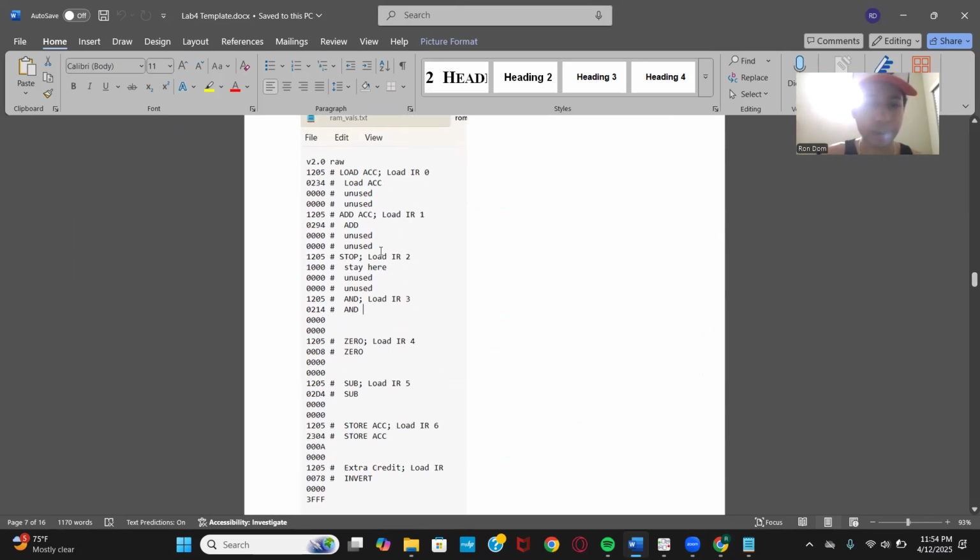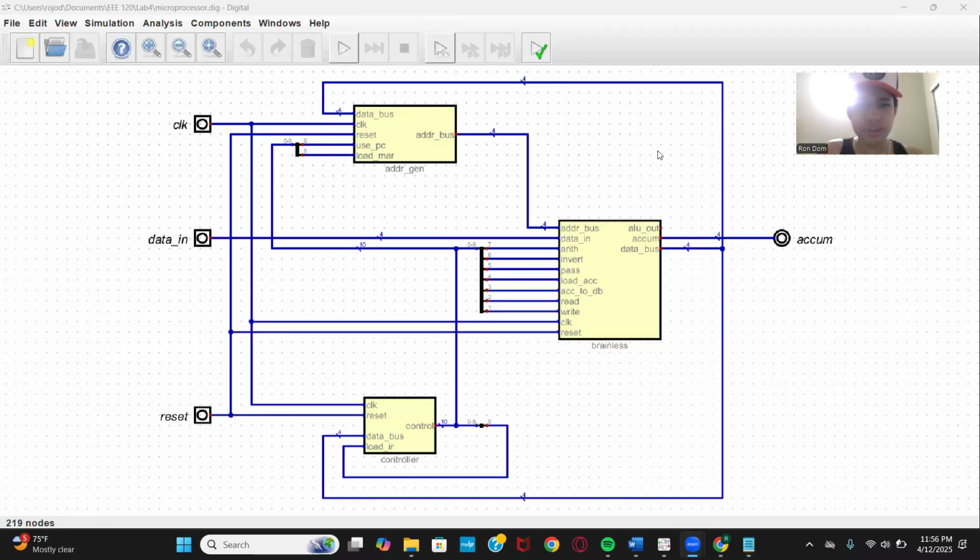So here you can see the opcodes for each of the different functions. In this lab, we had to decode this using the 14 bits that we were given in the lab manual. And for each instruction, we had to create the specific opcode so that our RAM will know exactly what to do and then pass it on to our circuit. To demonstrate the functionality of our circuit, I'm going to demonstrate in depth 2 of the functions.